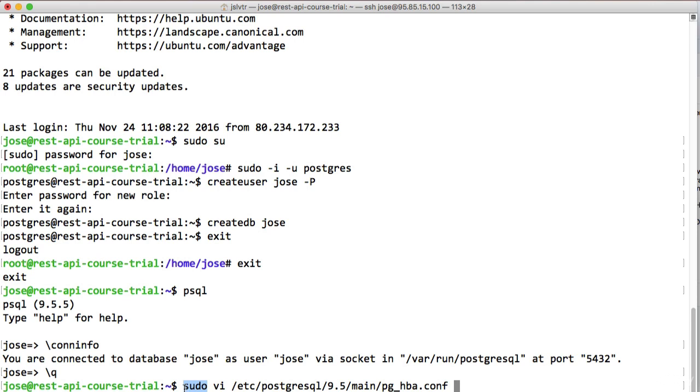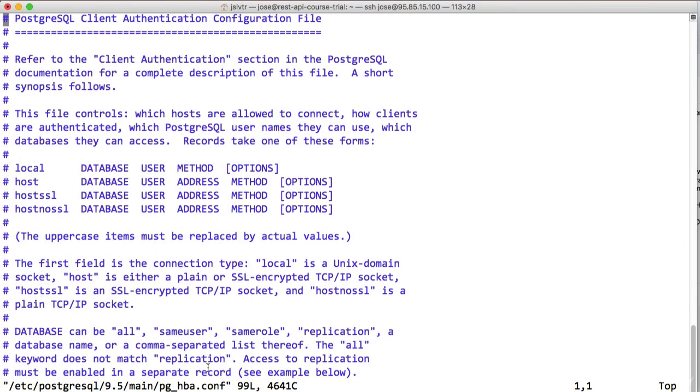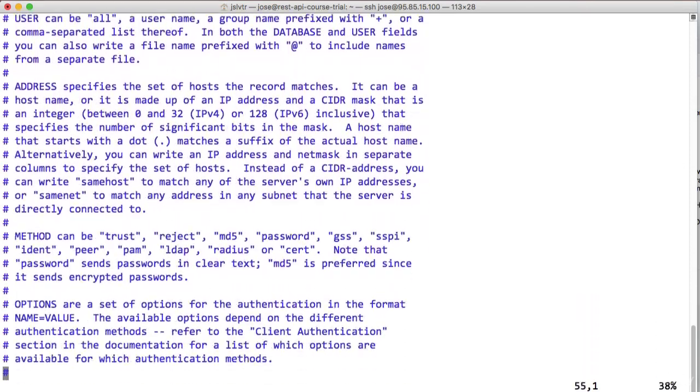So that's sudo, we're going to run this command here as root. This is PostgreSQL's user login security configuration file. So we are now here, and we're going to scroll down to the bottom, and we're going to quickly explain what these things mean down here at the bottom.